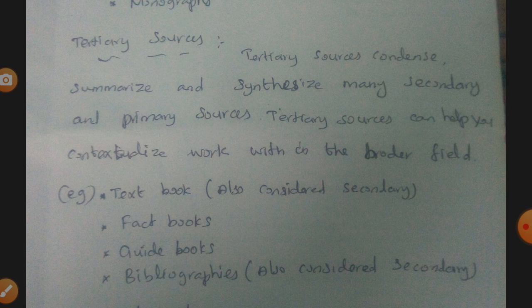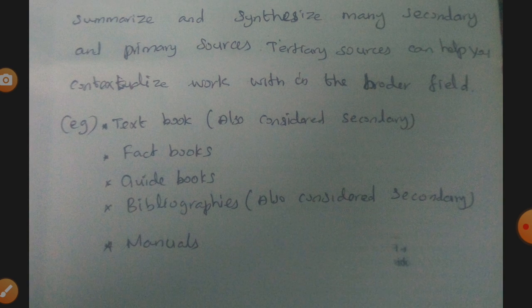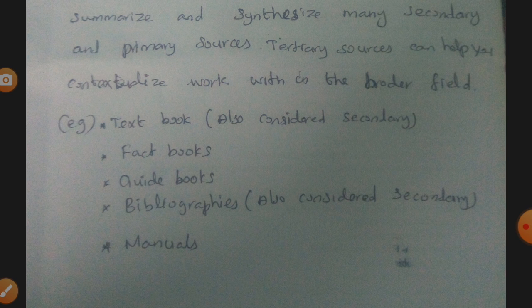So that is about primary, secondary and tertiary sources. Something will be new and sometimes it is hard to understand, but anyway, primary is your original thinking, secondary is engagement with the primary things, and tertiary is a condensed or summarized form of primary and secondary things. With the examples you can understand. Hope you understood. We will meet in the next class, in the next portions. Thank you.